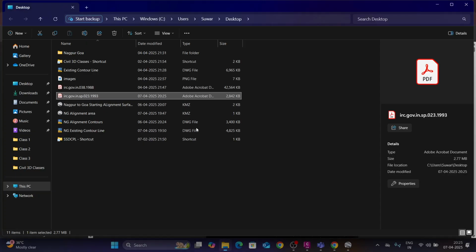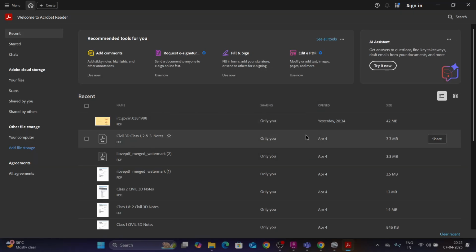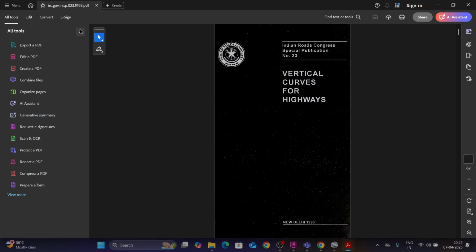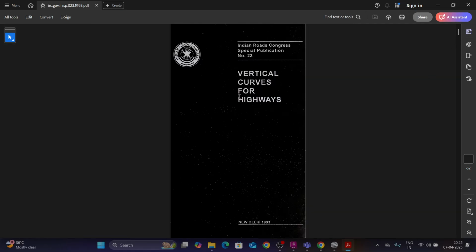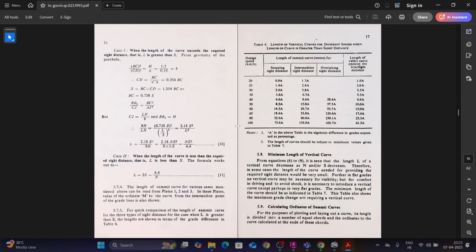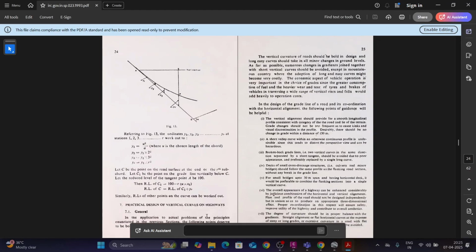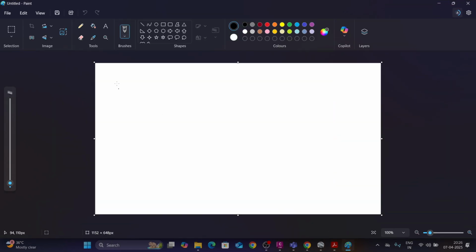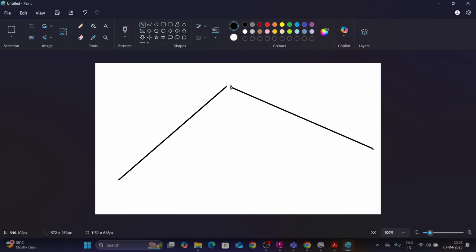You can go through all this IRC code. I will take what is necessary for design, and I will teach that only. You can see it is all related to vertical curves. First of all, I will explain what a vertical curve is. There are two tangents, first one tangent, then the next one. It is in the vertical direction, right?